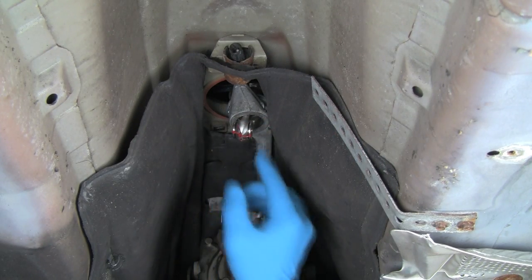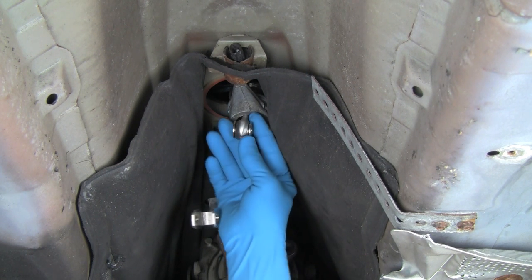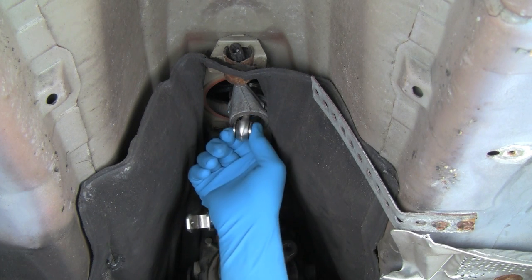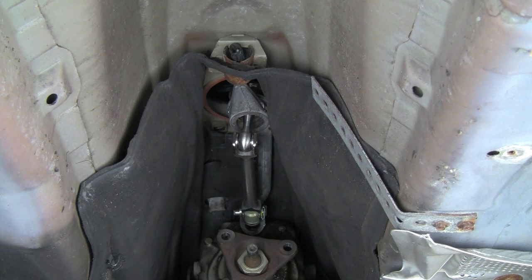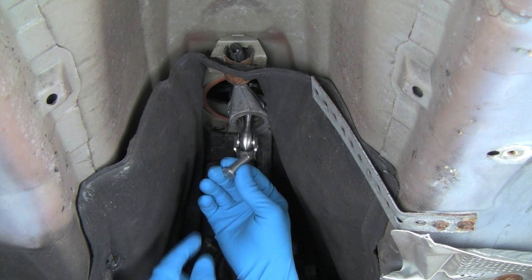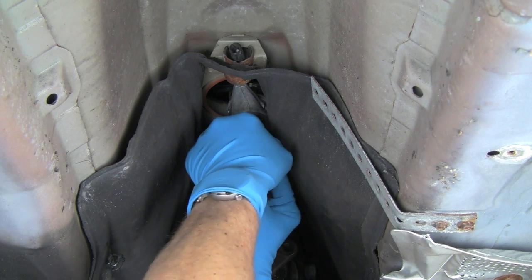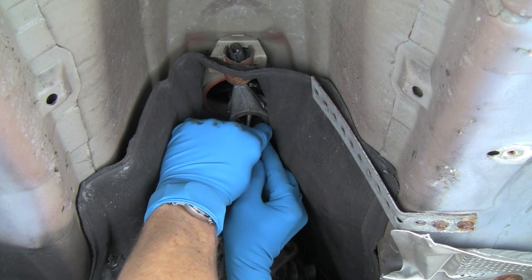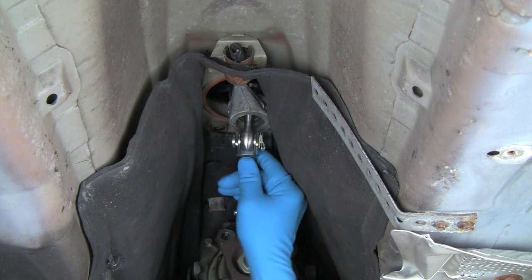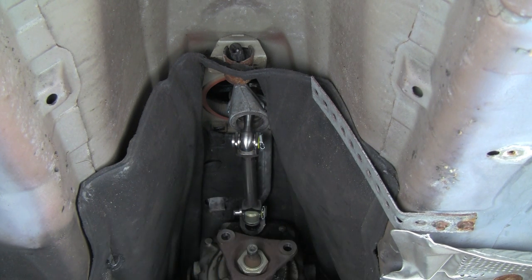We're ready to install the shifter to the DSSR. We'll remove our wire tie. Note the bushing flanges — push the DSSR up over the end of the shifter over the bearing flanges. We'll install the through pin just like we did with the forward connector, and finish up with the yellow washers and the snap clips, putting on as many washers under the head of the through pin and/or under the clip as are required. With that, your shifter installation is actually complete. To finish the job fully, we just need to reinstall the drive shaft and the exhaust system, at which point the vehicle is fully ready to drive.